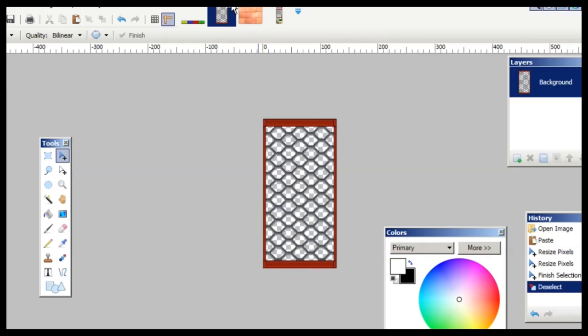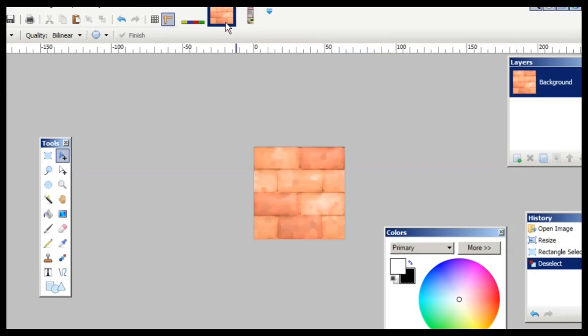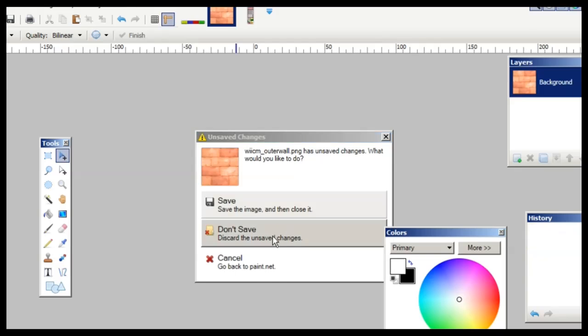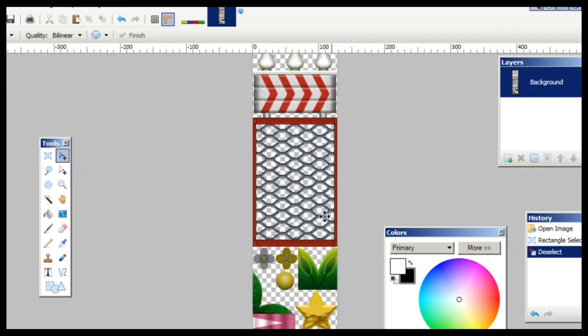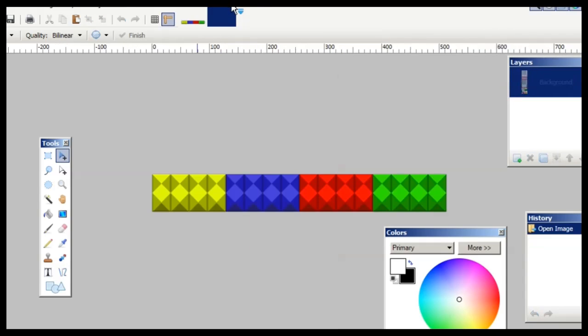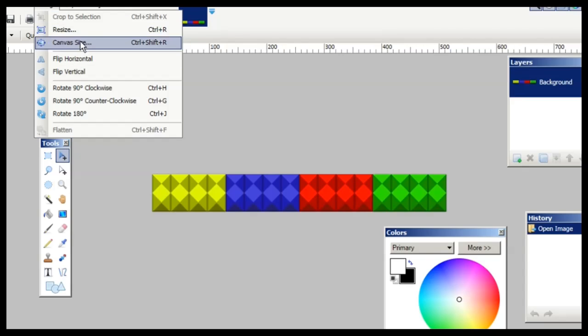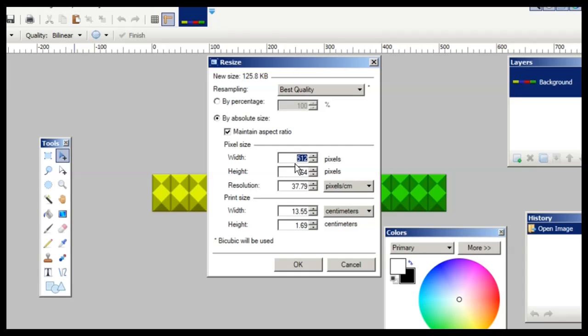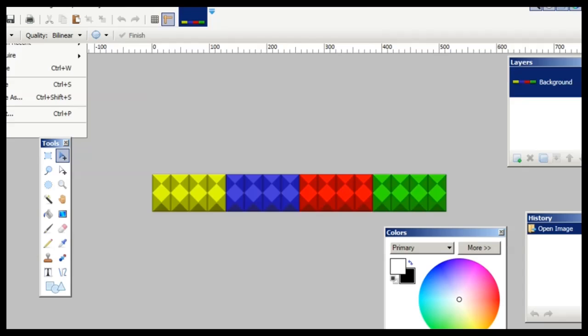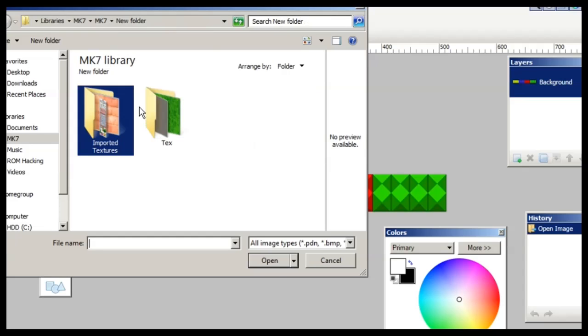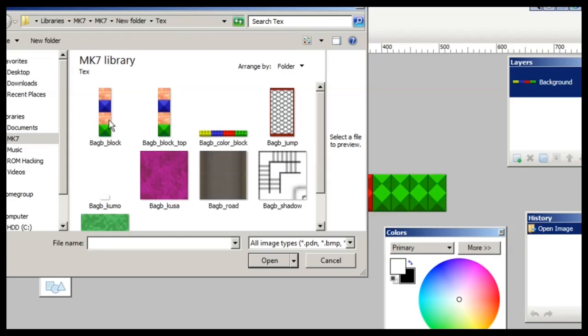Now we can close out of it. We don't need this anymore, so we can close out of it too. We don't need this because we just got the textures off of it. So now we're stuck with this. Since our last one was almost the same, we might just want to use the same stuff that we had. So this one is 512 by 64. So I'm going to do a file open, and I'm actually going to open up the one that we already saved.